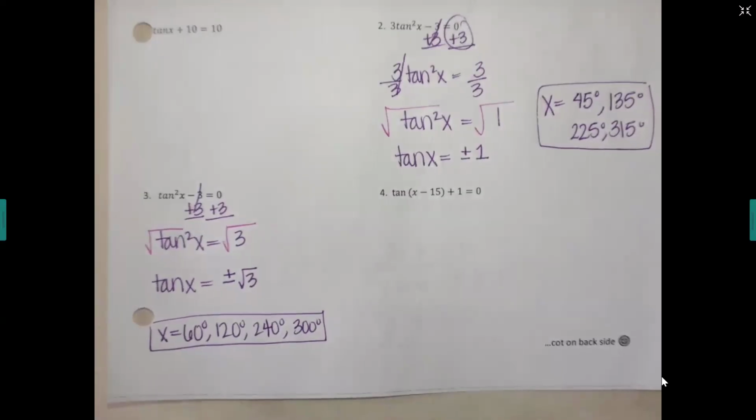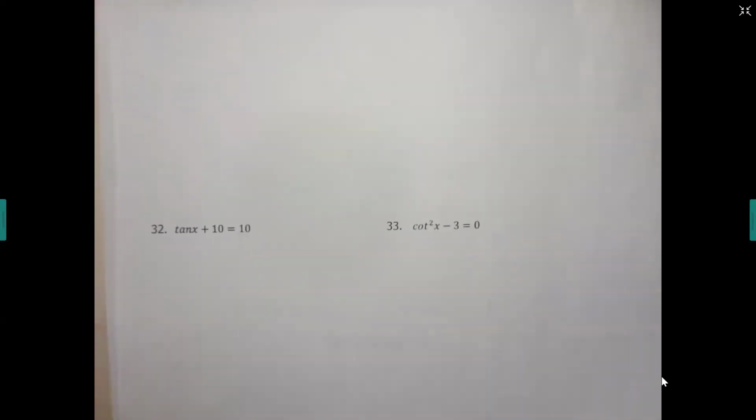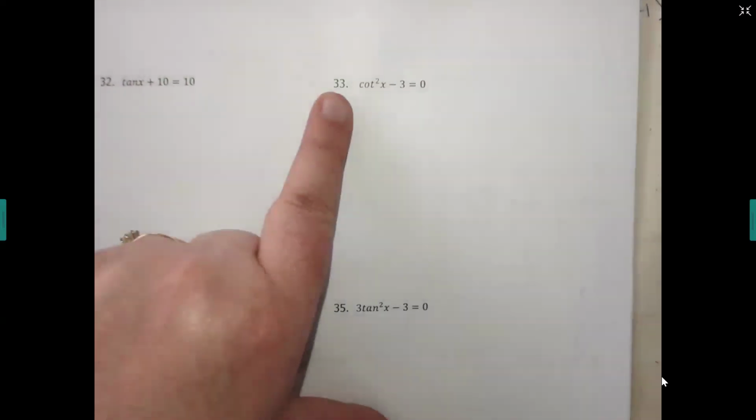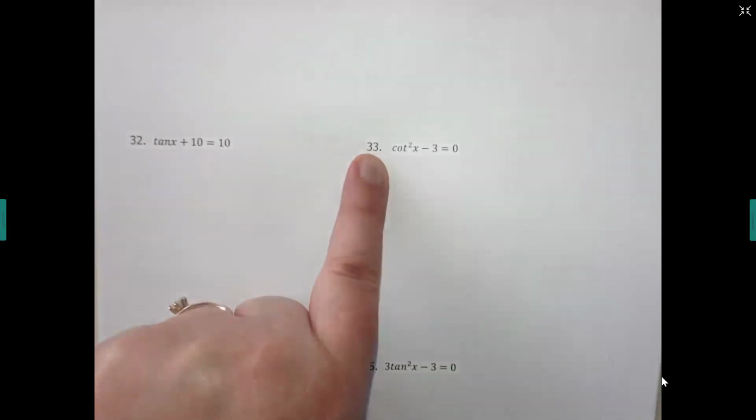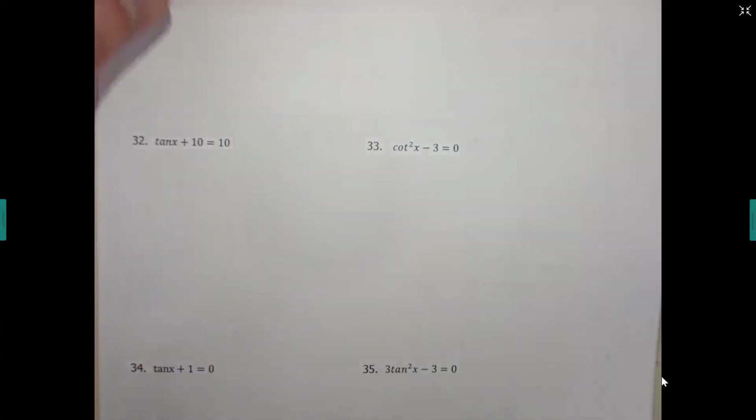Okay, I'm gonna give you some instructions on your review. Before you get started though, we did not do any cotans, so will you turn to number 33? Just on the back. All right, last page, number 33. Oh, what did I give you? Did I give you the wrong one? Yes, that's the notes. The review I just passed out.